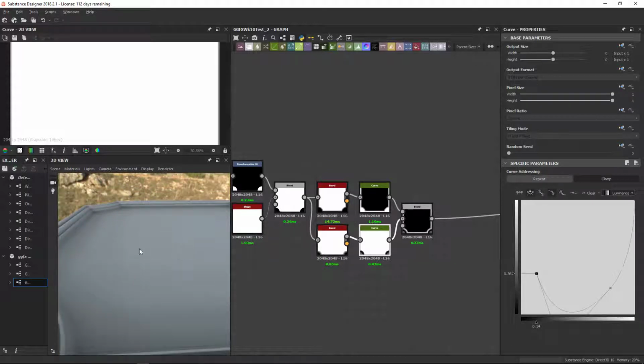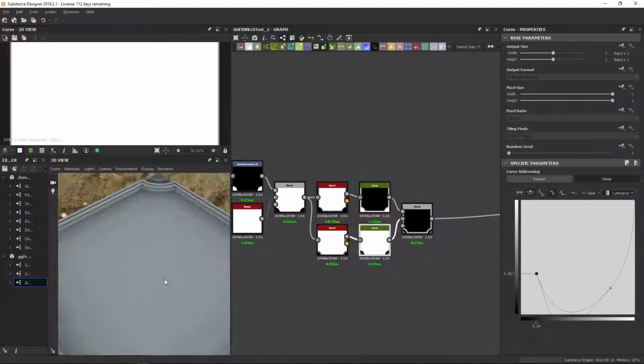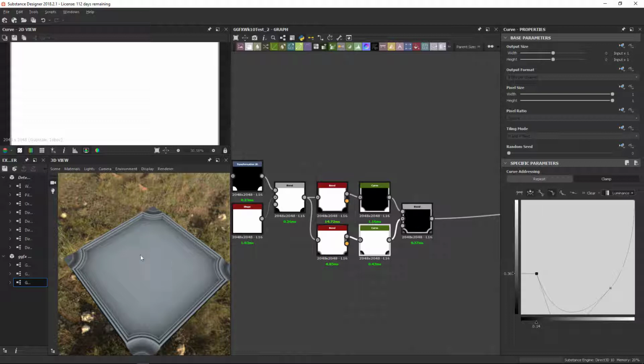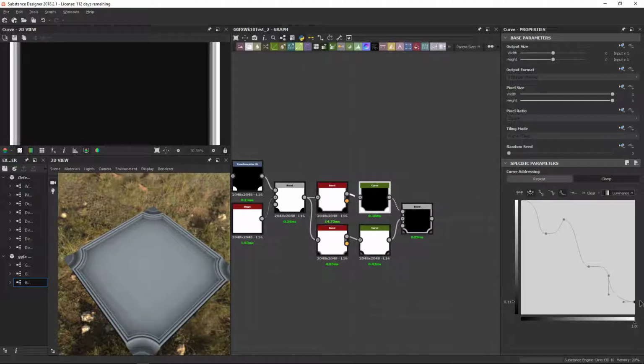I considered bumping out this area, but it looks like we're going to have a detail area in the middle of this tile. But I would much rather cut it in again. So one of the things that I'm going to do is take this node for the curve. I'm going to set the maximum value to be slightly higher. So it's this one here.